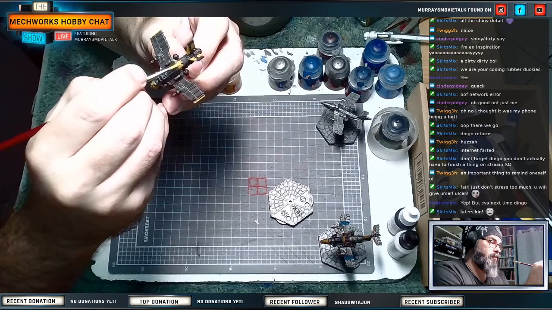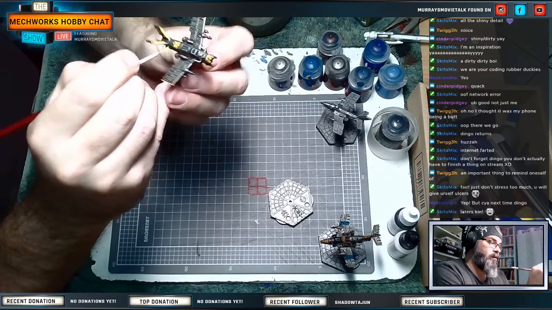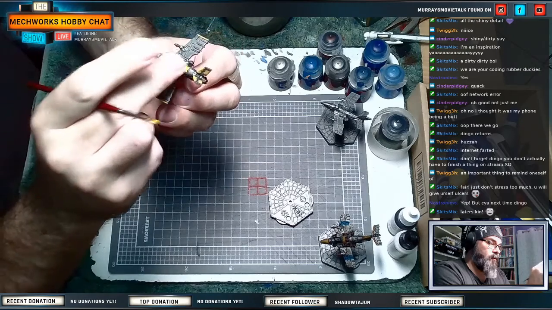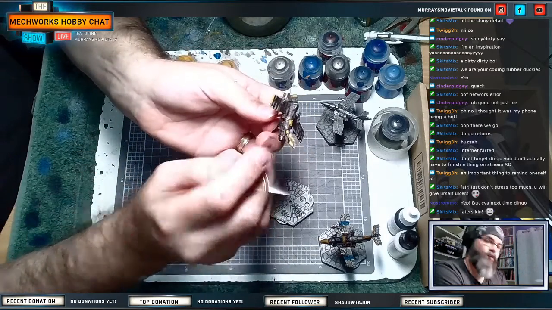Painting. Tap, dab that out. A little bit of highlight, a little bit of highlight. Dab, dab, dab. Okay. How we doing?